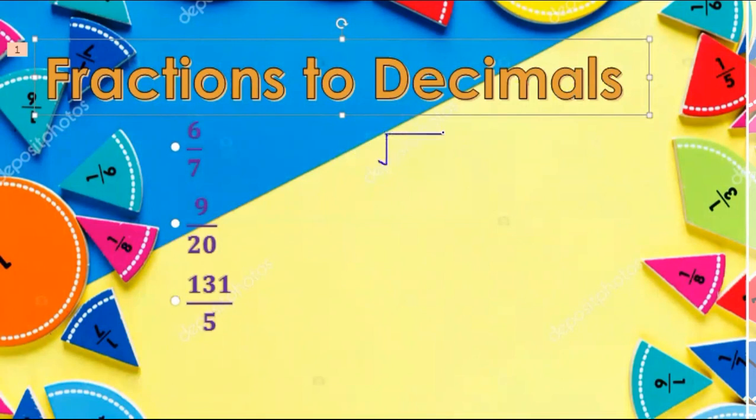We know that if we are dividing 6 by 7, 6 is smaller than 7. We are unable to divide this 6 by 7, so we need a 0 to convert the 6 into 60. But how can we write the 0 if we don't have any decimal? So let's put a decimal sign, and when we put the decimal sign, now it's pretty easy to write 0 over here. Now 7, as we know, 7 8s are 56, and if we go further, 7 9s are 63, which is even more than 60.